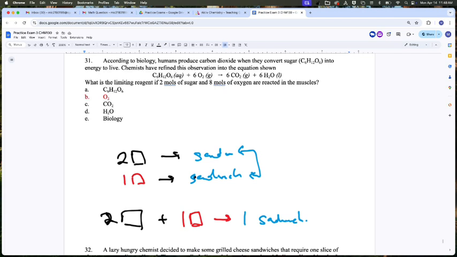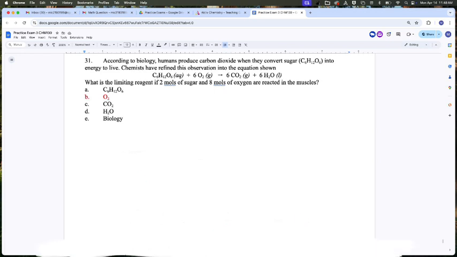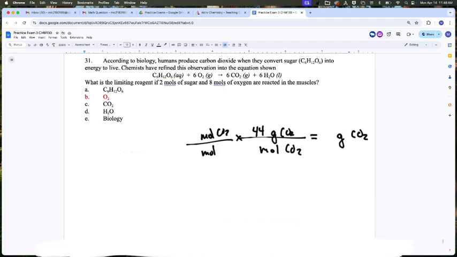So I can set this equation up as the two solve, and I'll go through and do this real quickly. What product do I want to solve for? CO2, good answer. Mostly a good answer, and typically we're solving for grams. 44 grams of CO2 is 1 mole of CO2. Moles of CO2, I want to convert into moles of, what do we got? Sugar. Just call that shug, why not?